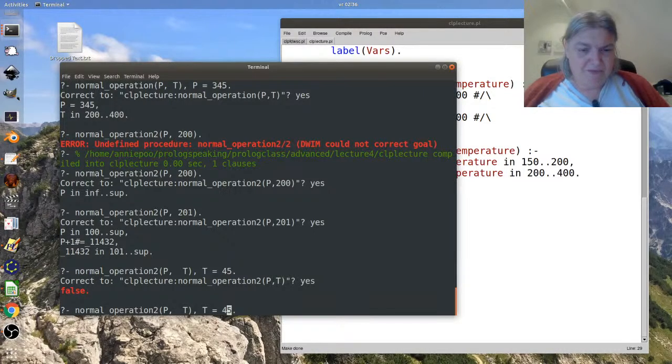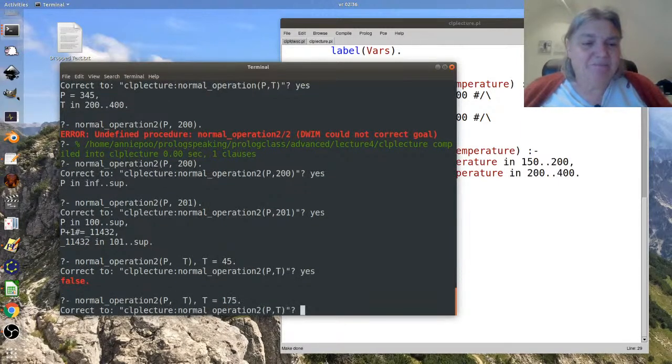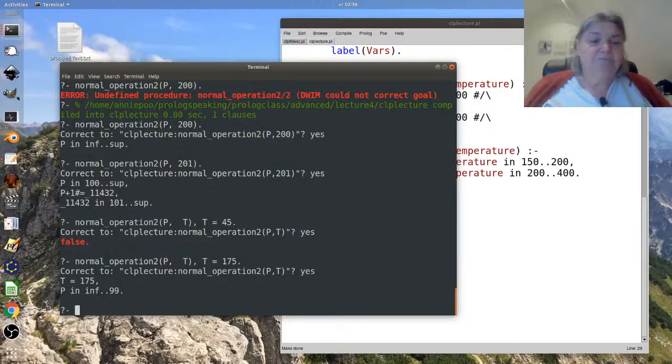Okay, let's make it 175. And now P has to be negative infinity to 99. Is it both ways? The operator, no. No, it's single implication.